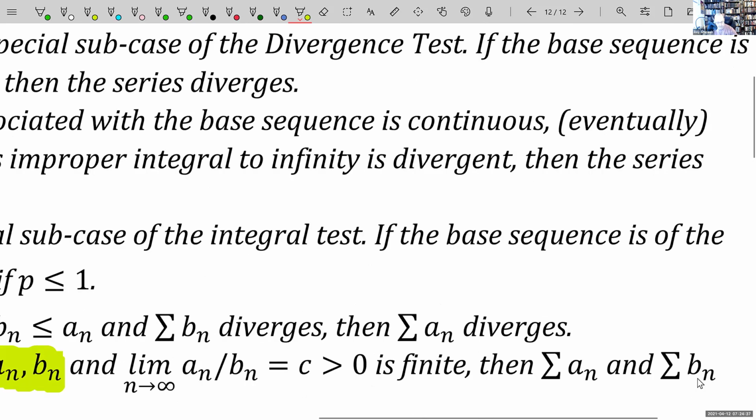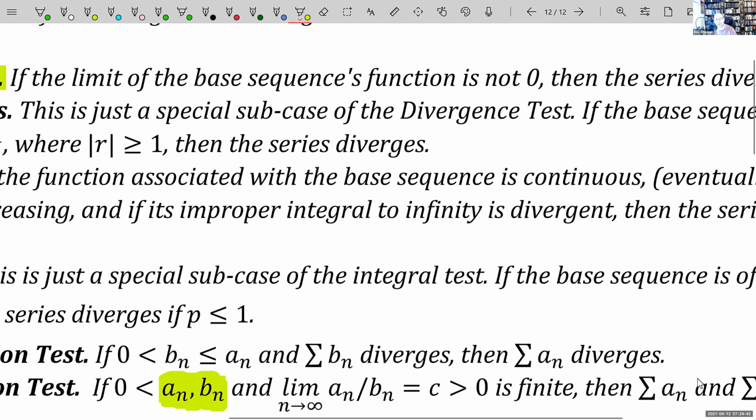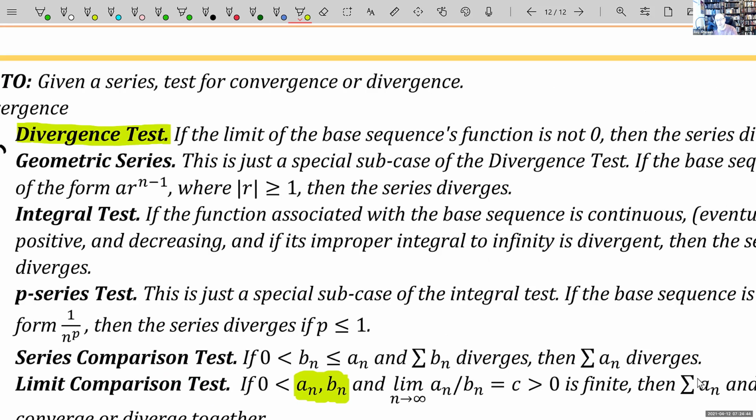However, sometimes you can't use it, and so you have to use the series comparison test. The problem with the series comparison test is that you have to not only build this extra sequence, but you have to have an order. When you're comparing, you have to find a sequence that's either greater than or equal to your given sequence, or less than or equal to your given sequence. Divergence below implies divergence above for the series. Convergence above implies convergence below for the series.